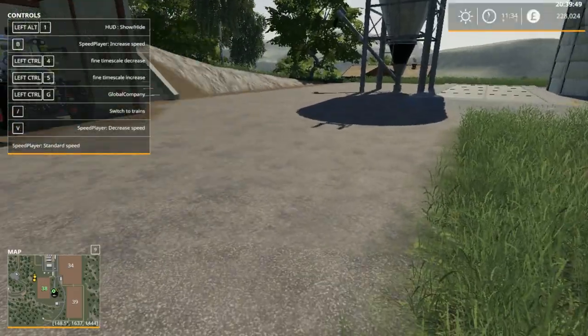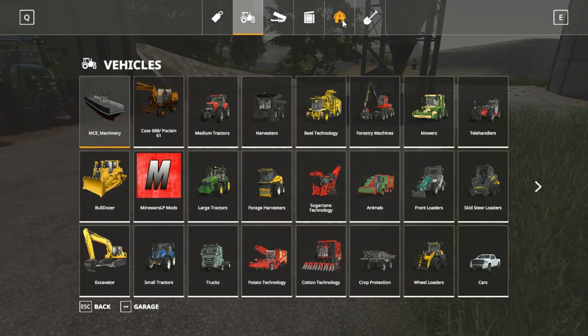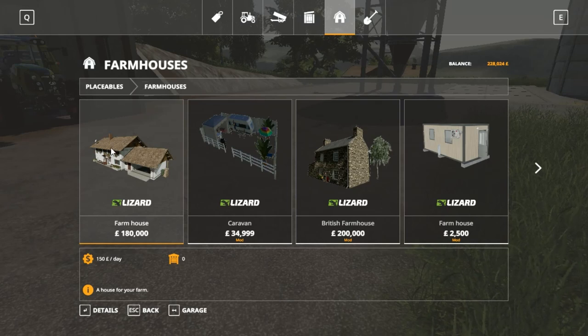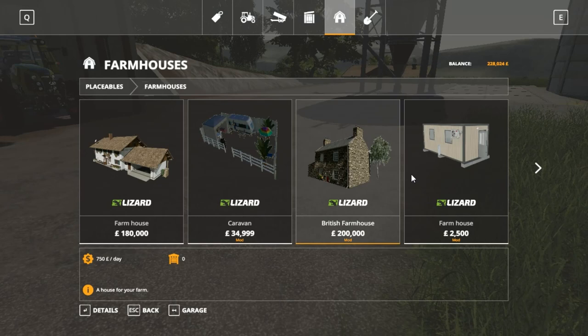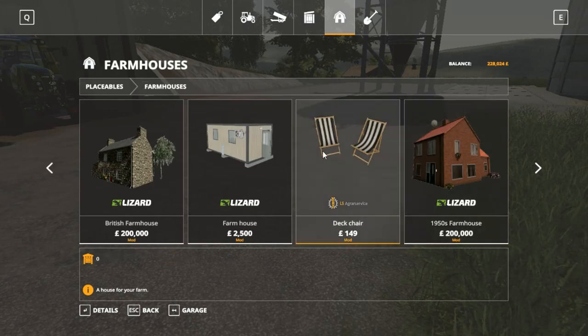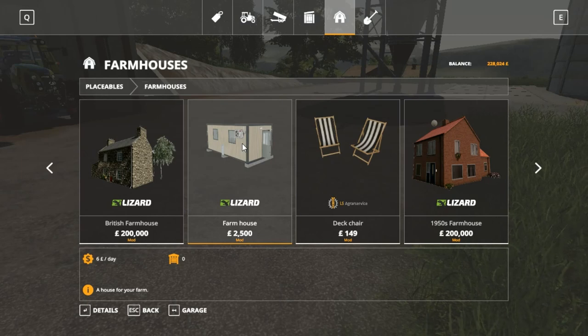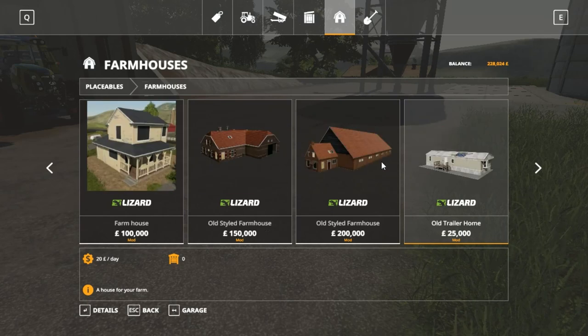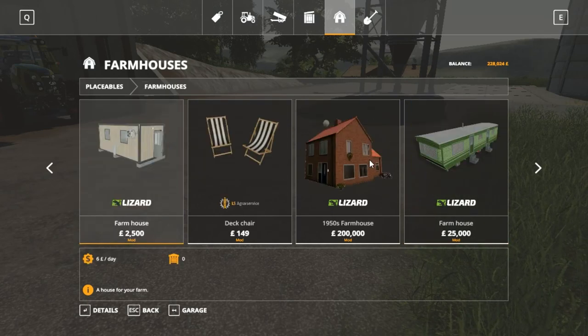Now I have a few sleep triggers here in the placeables. You find them under farmhouse. That's your farmhouse from Giants. And from here on are mods. So the usual one is these deck chairs, because they're the cheapest and you can place them anywhere on the map. But if you want somewhere to go in, you can have this cabin as well, or there are house mods that you can use as well, and you just place them as normal.